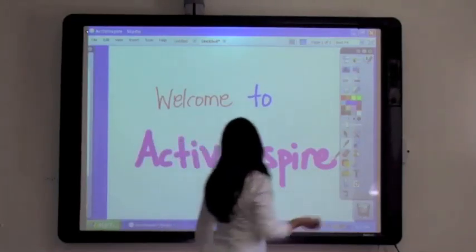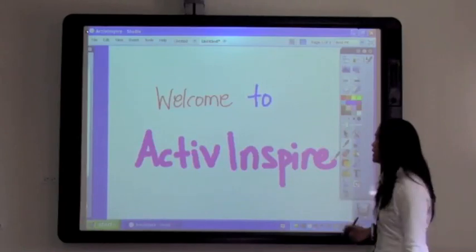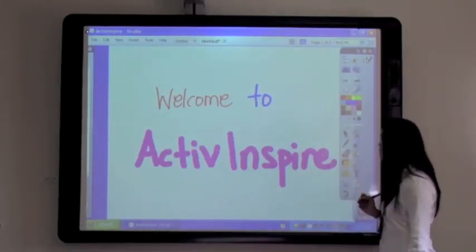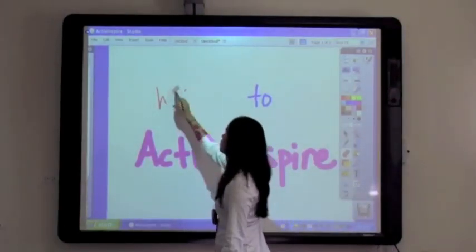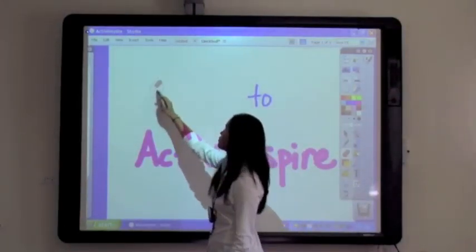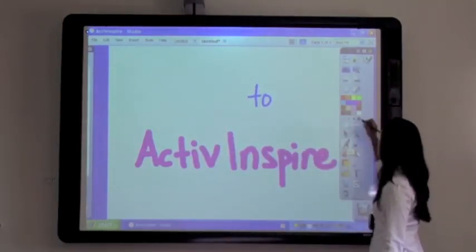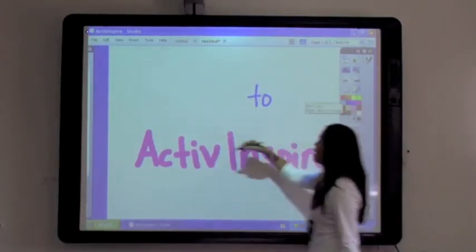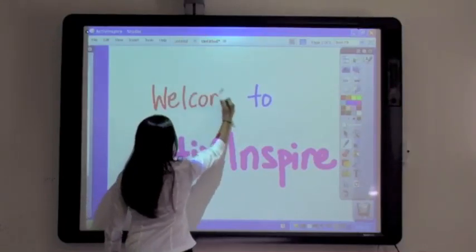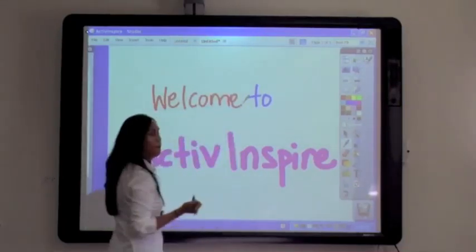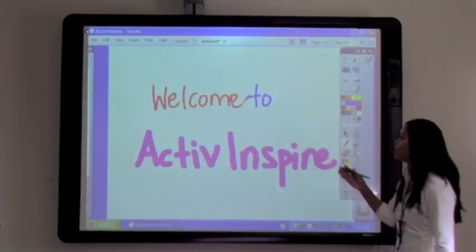Let's say now I want to rewrite the word welcome. I made a mistake. What I can do is I'm going to select the eraser tool and I can simply erase my annotation. Now I'm going to go back and let's say I want it thicker. So let's pick on that last dot and write welcome again. So you see how the eraser can erase your pen markings.